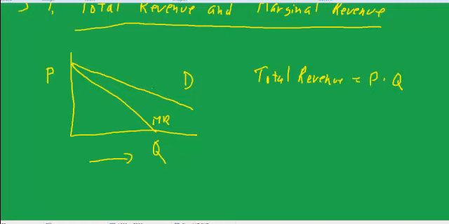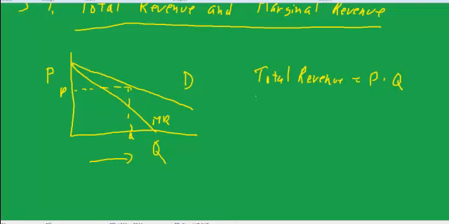So if our snow cone salesman in the local shopping center would like to sell twice as many snow cones, he's probably going to have to lower his price. He may not end up wanting to do that, but if he wants to sell more, that's what he has to do. That's the whole idea: if a firm facing a downward sloping demand curve wants to sell more, it has to cut its price. And then total revenue is just the area, price times quantity. Okay, so that's total revenue.